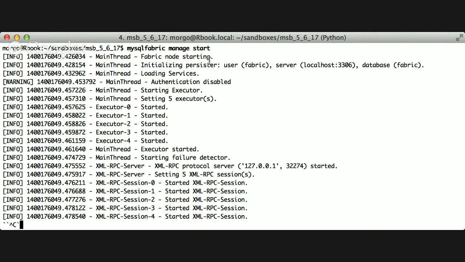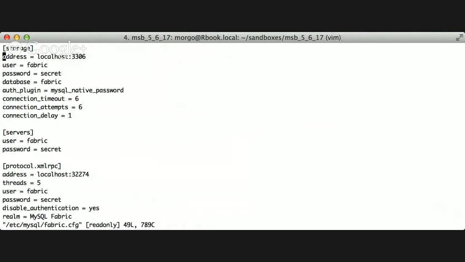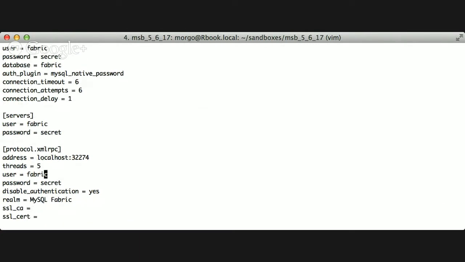Then I edited the Fabric configuration file to say: on localhost port 3306, username fabric, password secret, store the data in the schema called fabric. I also made a couple of other changes to say that for the XML-RPC protocol, my password is going to be secret as well. This is very similar to the configuration in the quick start guide in the MySQL manual.